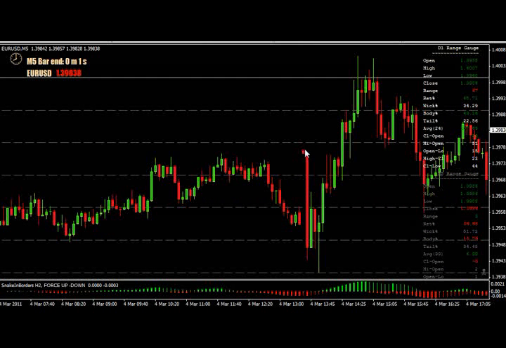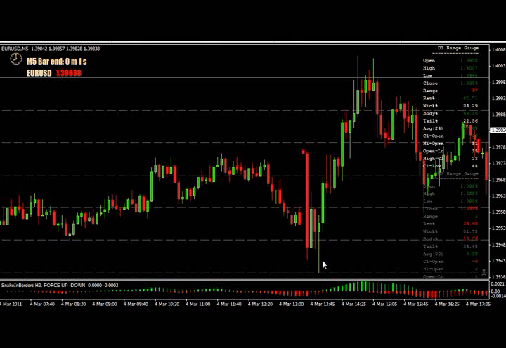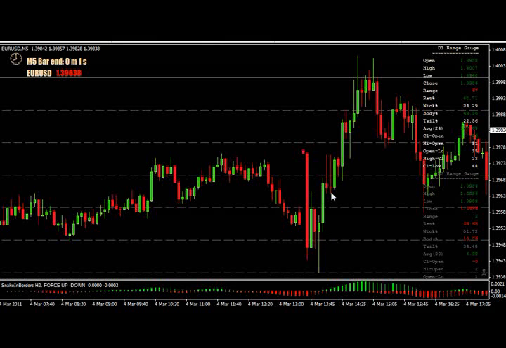Here was a big report that came out. I think it was the unemployment report, so we would have missed all of that. So now we're looking for a short, so it's a green followed by a red, so we would have gone short here. Green followed by a red, red here, that would have been a loss. Green followed by a red, that would have been a loss, green followed by a red, we would not have entered.